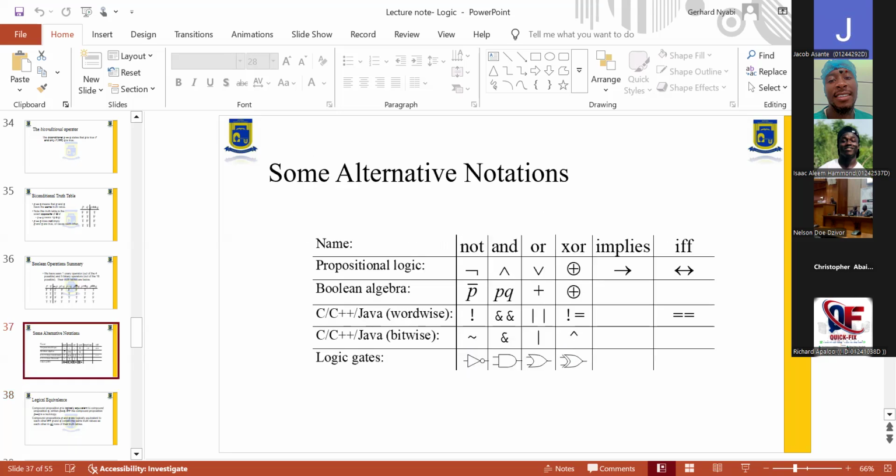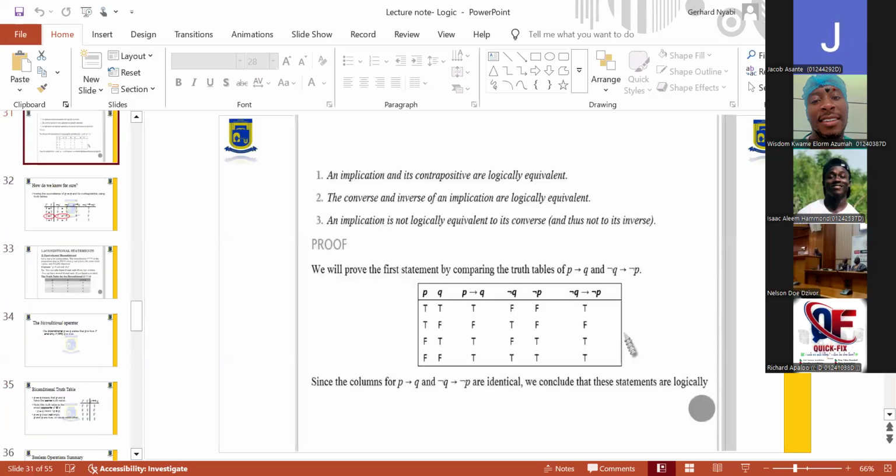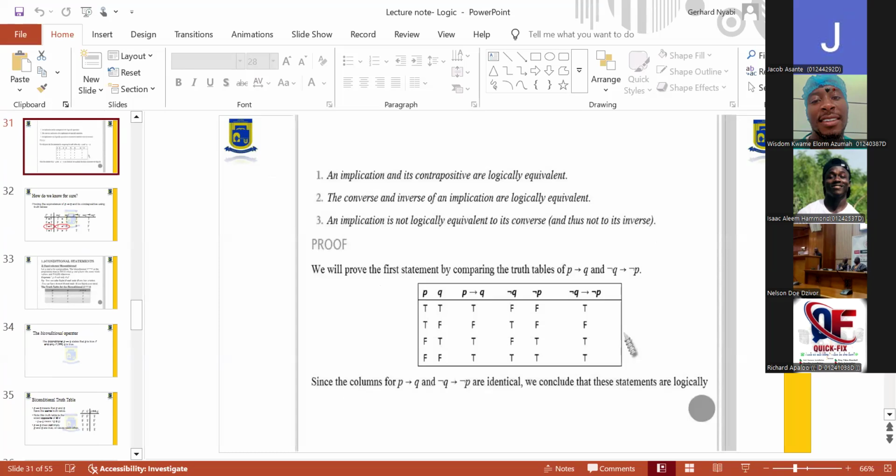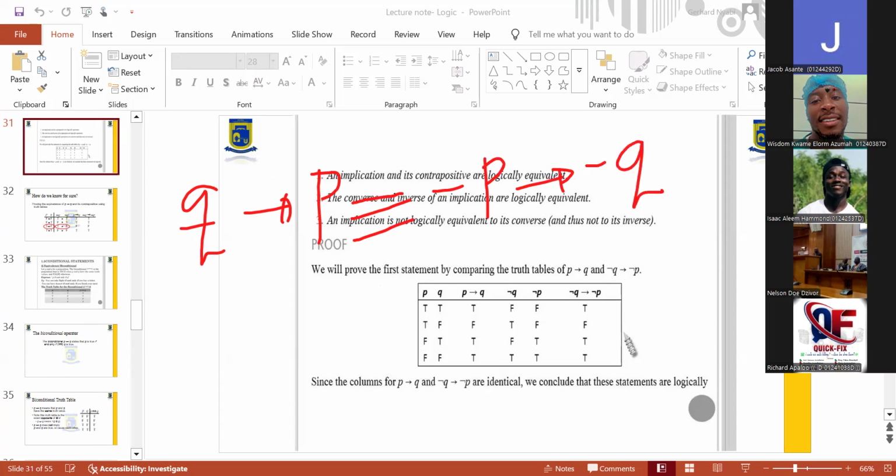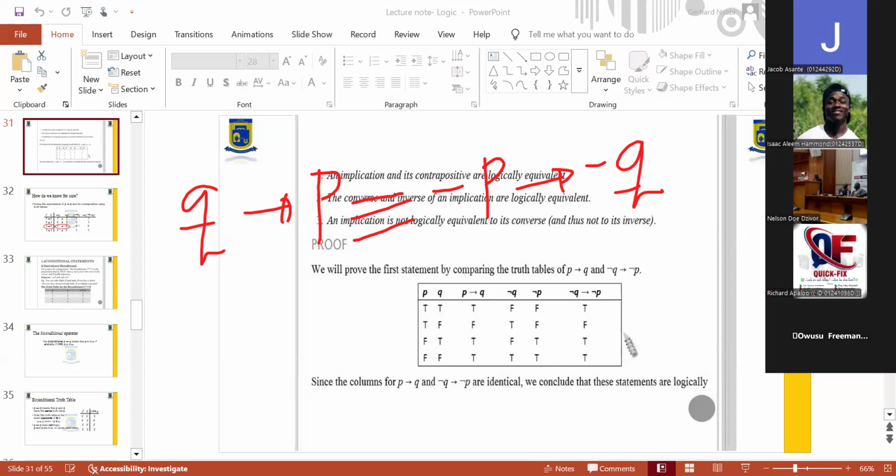So we proved something over here the other time, saying that the converse of an implication, where we interchange the position, is logically equivalent to the inverse of that. I hope we looked at this the other time, right? Yes, sir. So this is a logical statement that proves equality. We are saying that the converse of a compound statement in terms of implication is equivalent to the inverse.